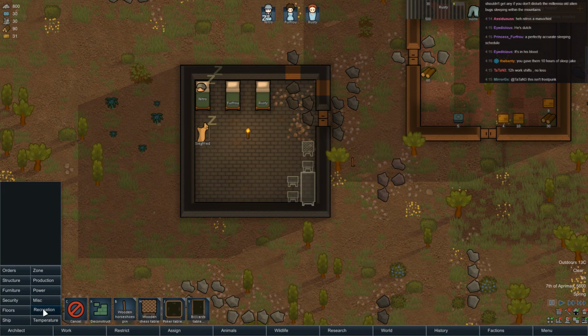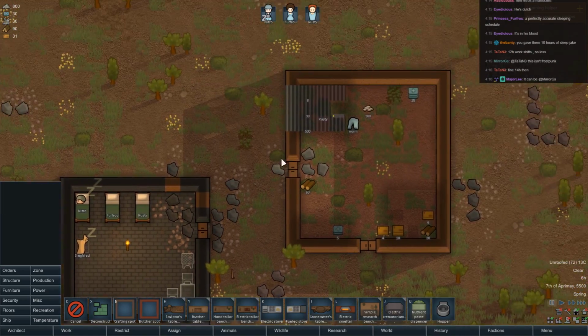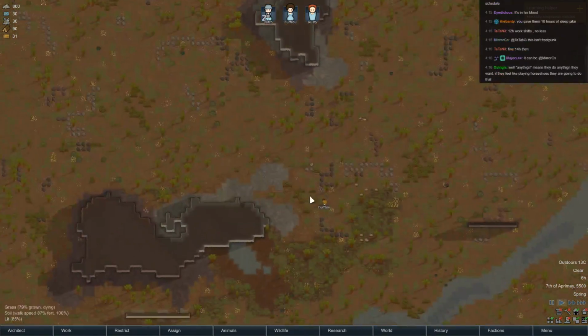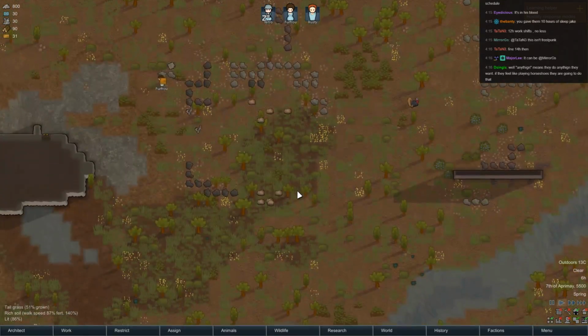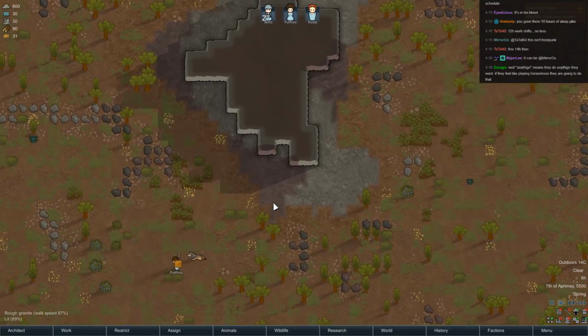Also stuff for production. Sculptor, butcher, da. I guess a stove would be nice, but we don't have much steel. In fact, we don't appear to have any steel. Where'd the steel end up? Thankfully, steel does not degrade, but shouldn't it have landed around here?